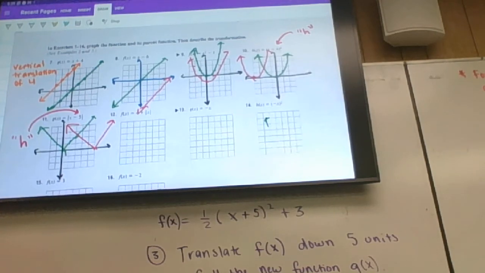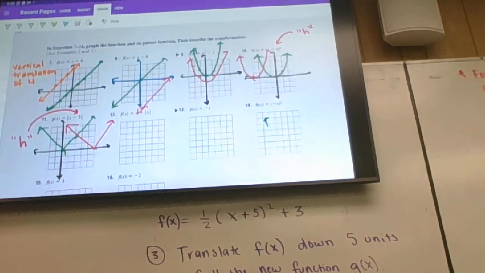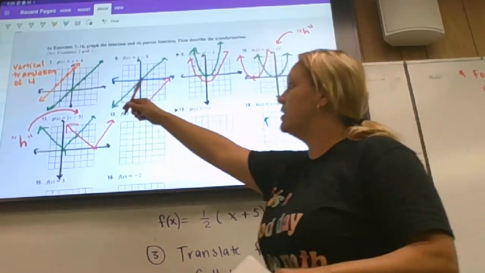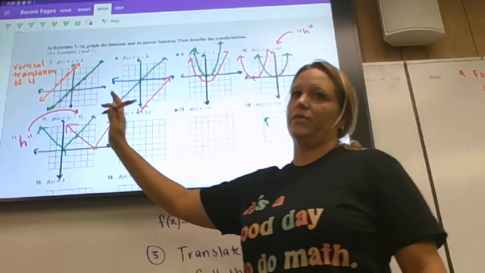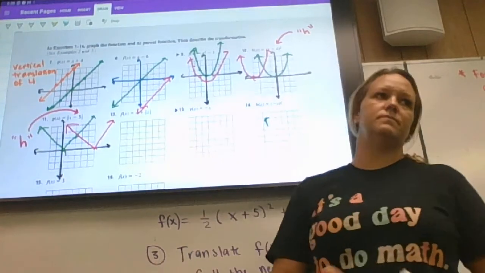All right, I heard some really productive questions. Does anybody have a question that I did not get to? I see a lot of people correcting things. That's what I want to see. I don't want 100% right homework. Yes. So you guys, you see how it says to graph the parent function and the function. I put all my parent functions in green. Please put both. So as I walk around, I want to see 2 lines on every problem. Okay.